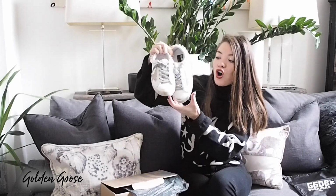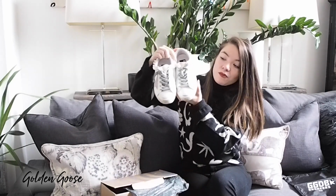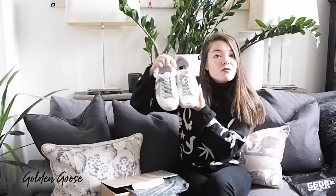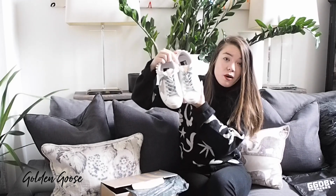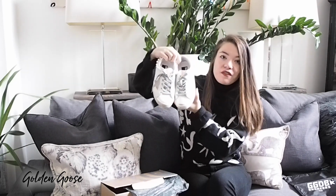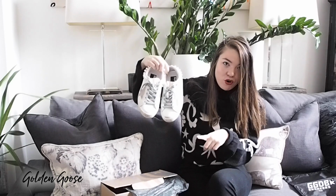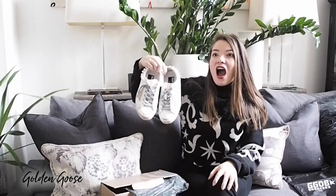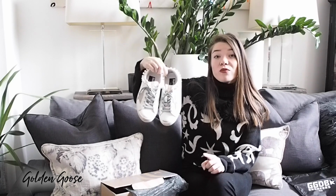And when the sales assistant originally told me they were a 35, I thought, oh, that'd be too small. But he said, no, try them, because our shoes do come up quite big, and they fit absolutely fine. However, interestingly, the second pair I bought, which is a white fabric, I bought in a 36, and the 35 was quite tight.